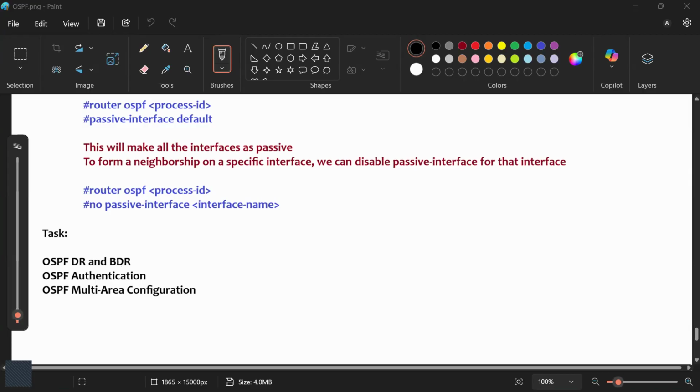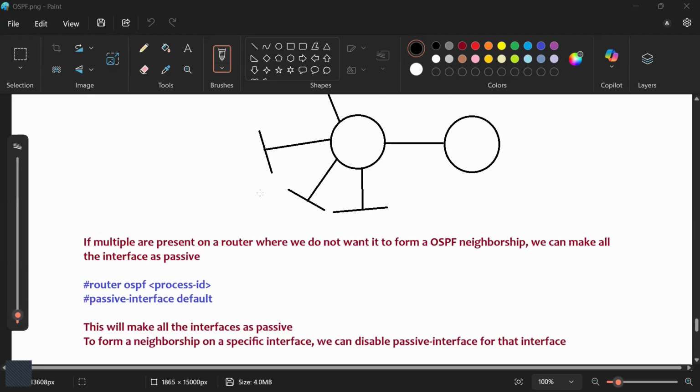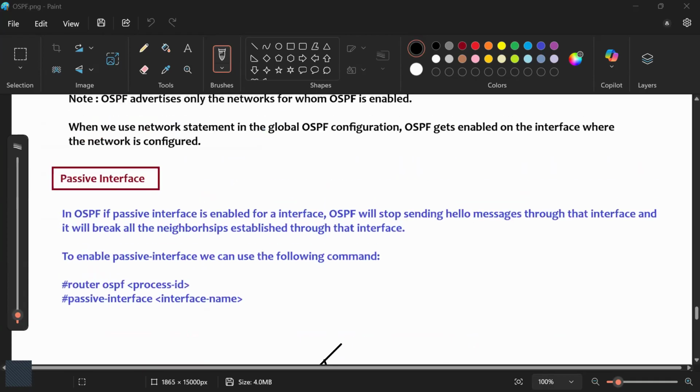To reduce that traffic, we need a DR and BDR. Every segment, every subnet should have one DR and one BDR. Does it depend on network type? Yes. Only in DMA and NDMA networks will the DR and BDR elections take place.